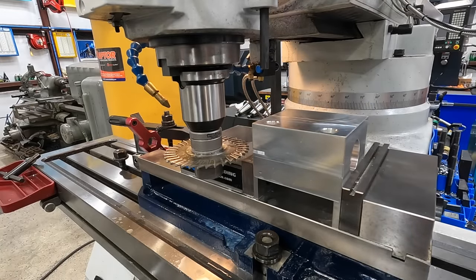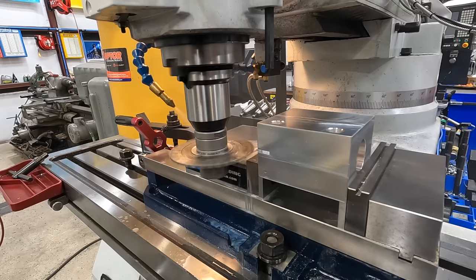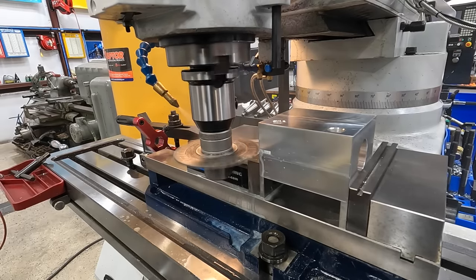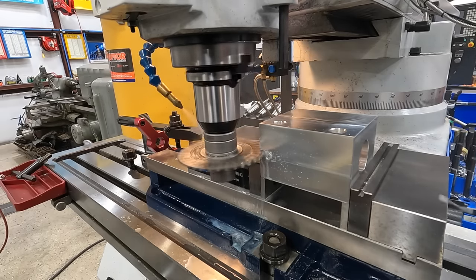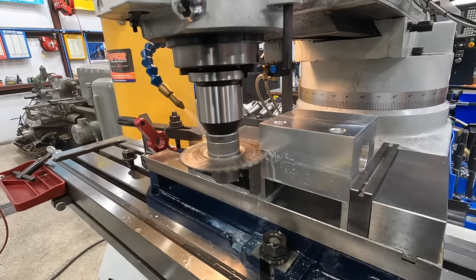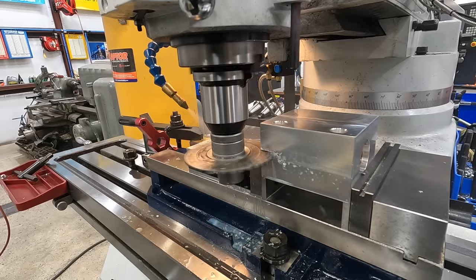All right, I think we're ready to go for it here. Hopefully we'll have some good luck with this. I'm concerned about chatter, but let's see what happens. We got our Noga Cool blowing on the backside there. Should help lubricate everything and help blow the chips off. Take it nice and easy. Slow it down. That's 185.